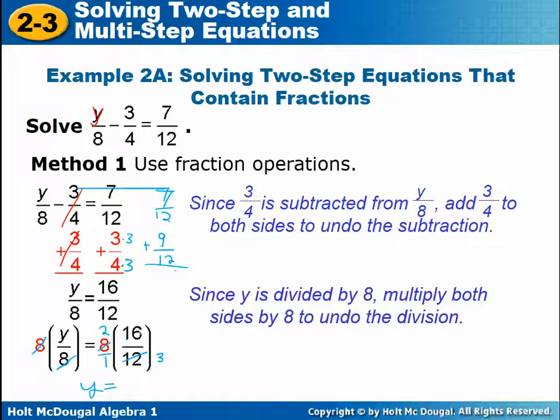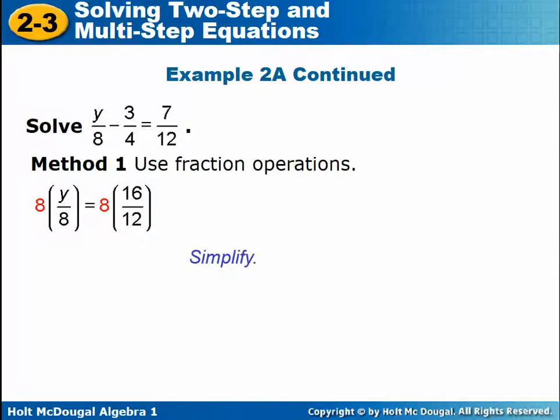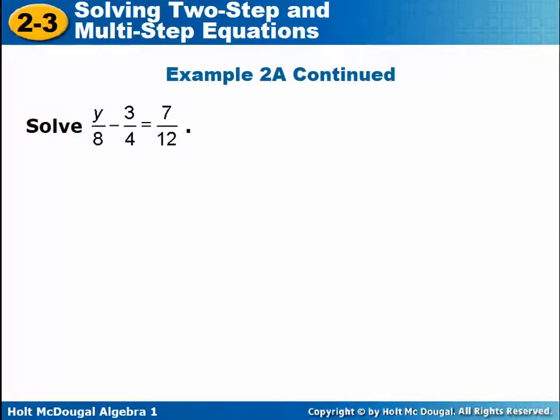And then 2 times 16 is 32. That's the numerator times the numerator. And the denominator times the denominator is 3. So we end up with 32 over 3 as an answer. Here they are doing that a little bit slower. That's method 1, and you can check that, but it's going to be a big hassle to check. So I probably wouldn't check these the old-fashioned way. Maybe get a calculator. Okay, here's our other method.